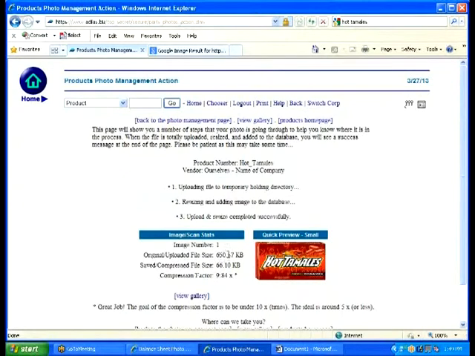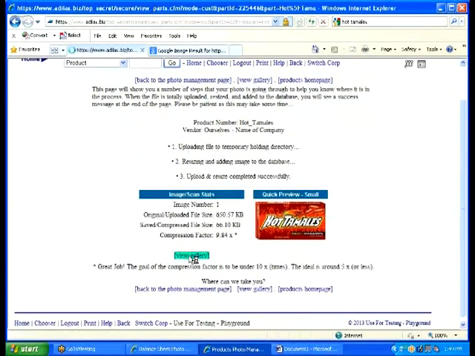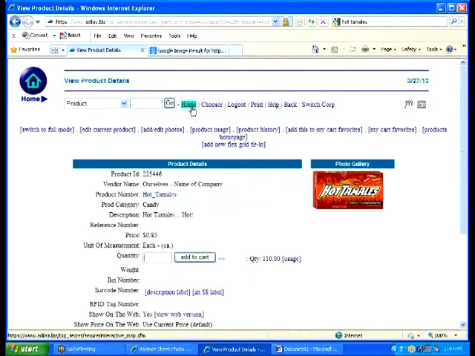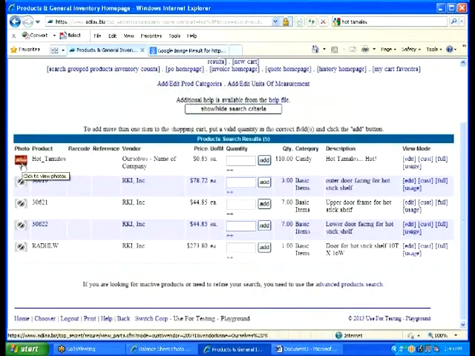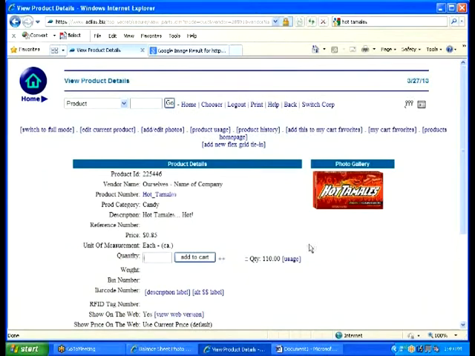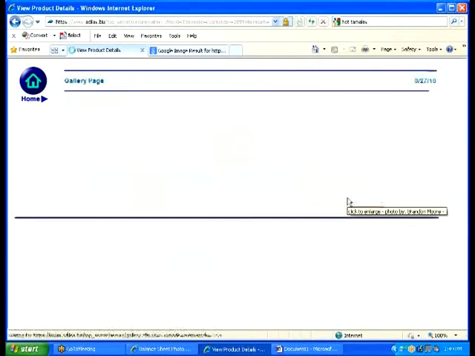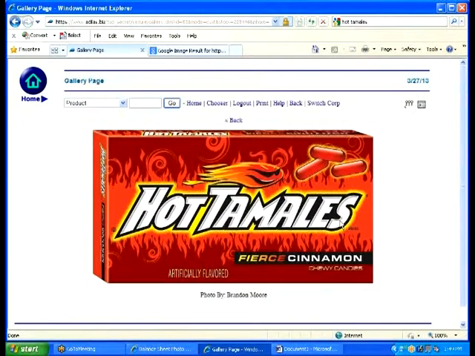So basically what this does is it will take that image and push it all the way up. This shows me a little image or a preview of it, and if I hit View Gallery, it'll actually take me right to the Hot Tamales. So anywhere I'm at now, if I wanted to go to Hot Tamales, I now see that I have images under Hot Tamales. I can click directly here, or I can come over here and browse it. It now says, hey, cool, you have it. And if I click on it again, it'll even go bigger. Okay, so it automatically sizes those.